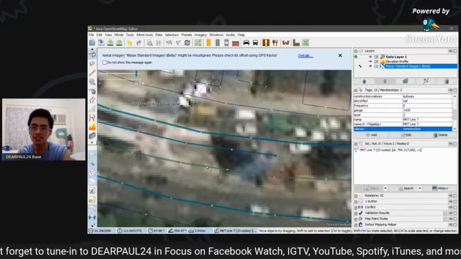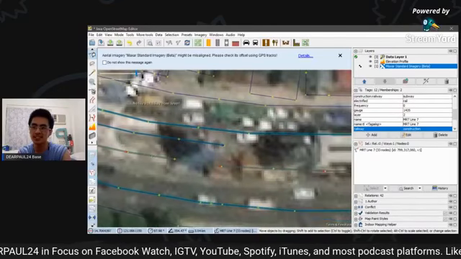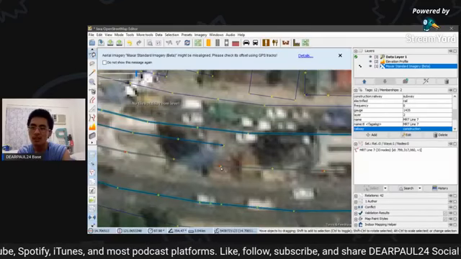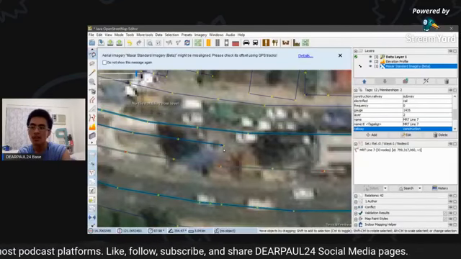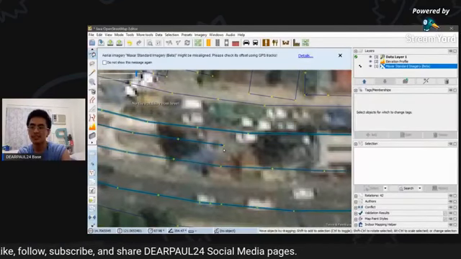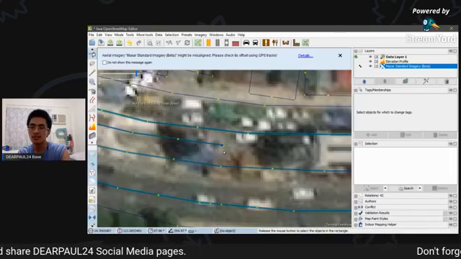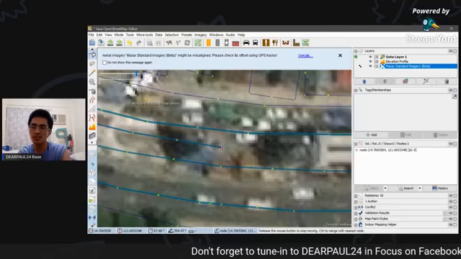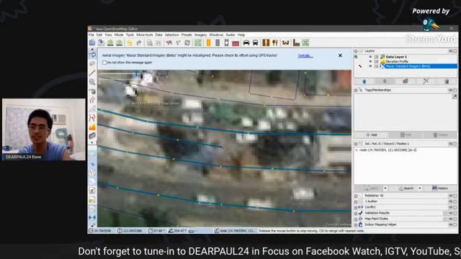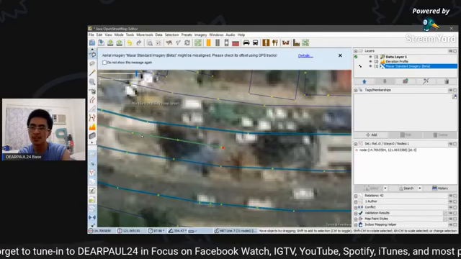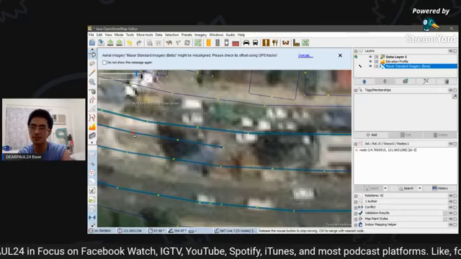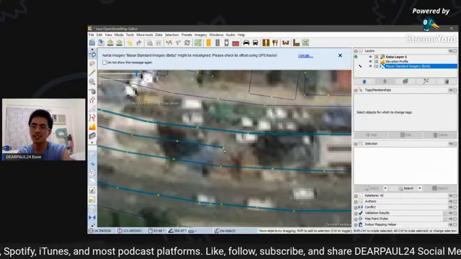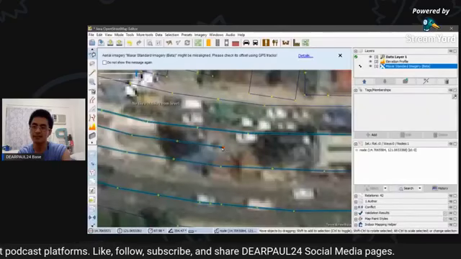Then let's double check it once again. Then let me drag this part of the Line 7. And don't forget to observe spacing when it comes to double tracking.